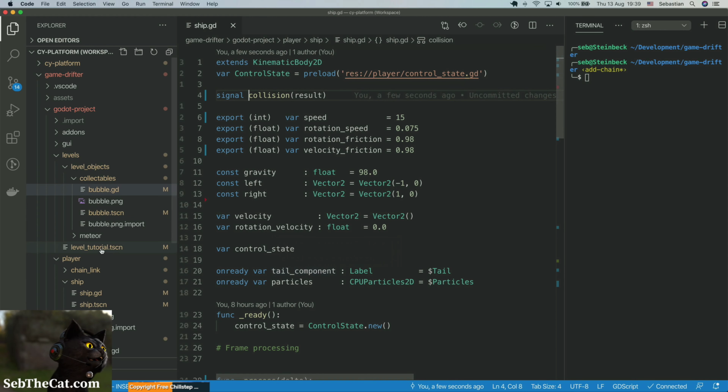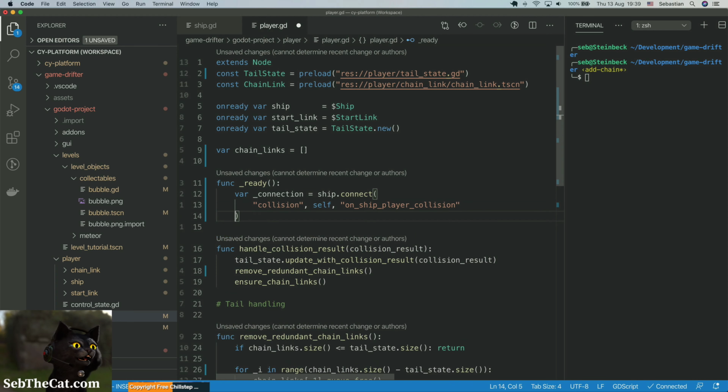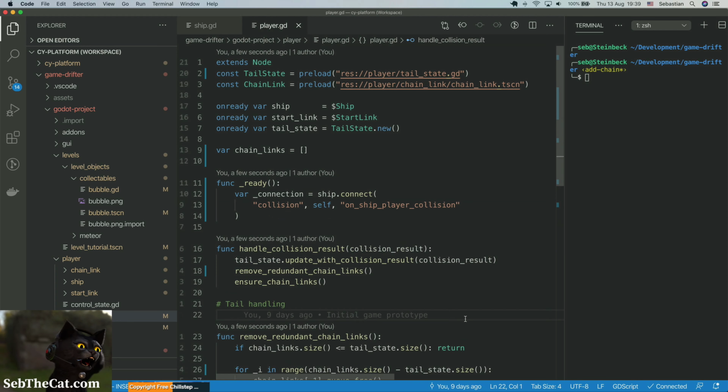Okay, and so then the player object is going to be connecting to that collision now, like so, and it's not going to fit on one line anyway, so let's just do something like that. Alright, cool.